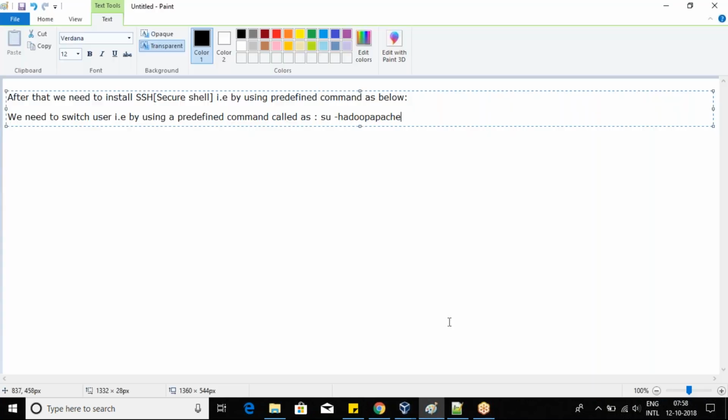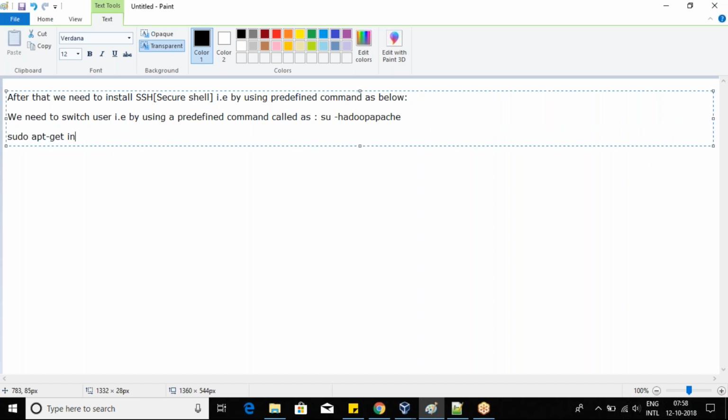What is the command? sudo apt-get install openssh-server openssh-client.